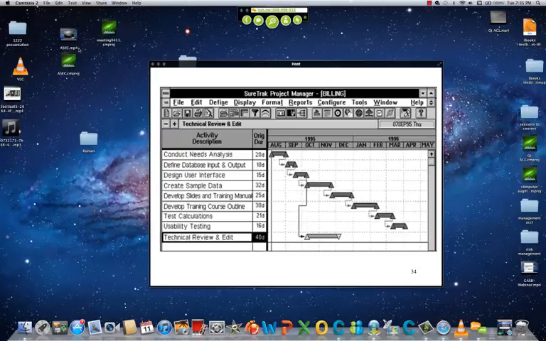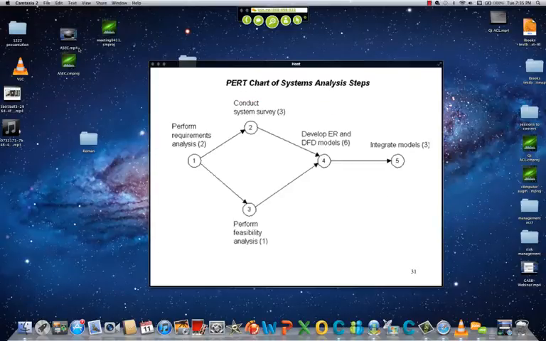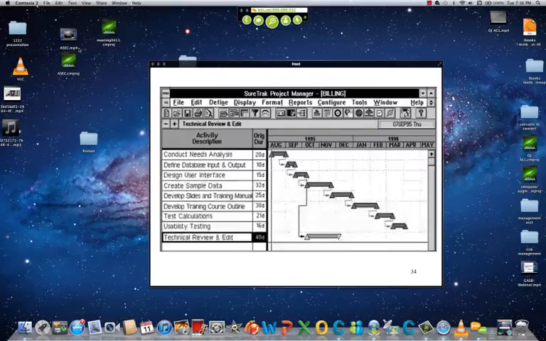So the idea is, the PERT chart gives you a more sequential approach. You can see what is in the sequence, and you can evaluate the critical path, but it doesn't show you how much of each stage has been completed. Here, you can see all the activities, how much time it takes to complete them, and you can track the progress of completion for each stage. So very simple. Questions?